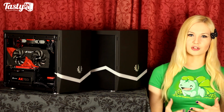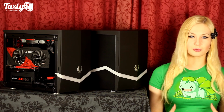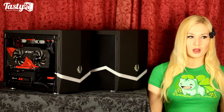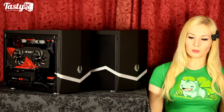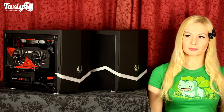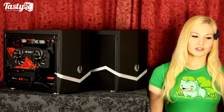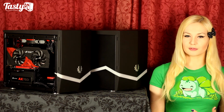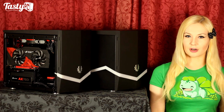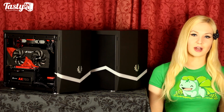And I feel like they've just tried to use as many elements of the Mini-ITX case as possible just to cut costs, which I know all manufacturers do, but I just can't help but feel like the Mini-ITX version of the case has got this really refined design, whereas the Micro-ATX version has just been made by some randomer in a shed. I know that sounds pretty harsh, and I know the whole history where they made the Prodigy M after people were saying, why didn't they make it a Micro-ATX case instead? And it's the same thing here, but it's just how I feel.